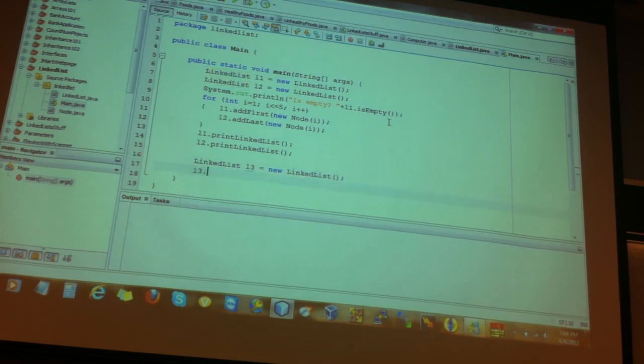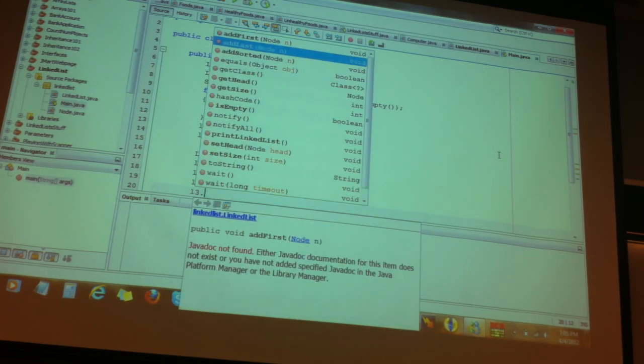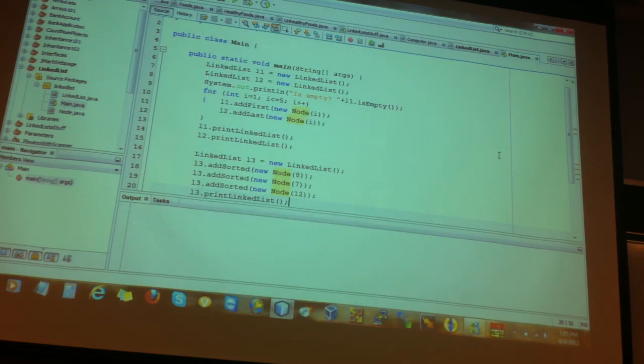And just to play with it, I'm going to say add sorted, say 8. Oh, my bad. I have to put new node 8. And then I'm going to add, say 7, and then 12. And then I'm going to print L3 that print linked list. If it's working as we expect, you should print 7, 8, 12, right? Got it?